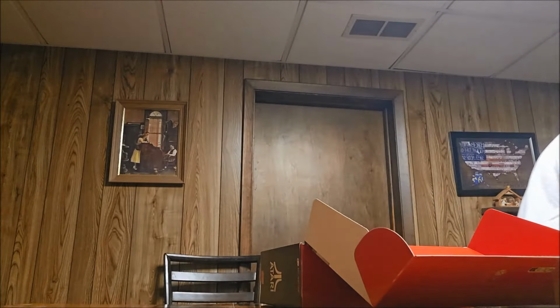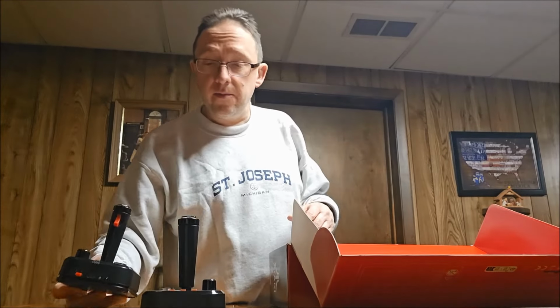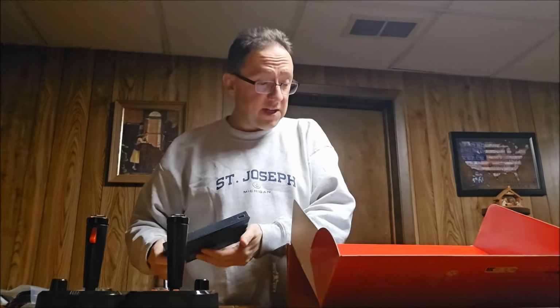And this little tray just comes out like this. Put this to the side. And then we have controller number 1. Controller number 2. That's where some of the batteries will go. We have a pretty standard looking HDMI cord. And the system itself. A little smaller than I was expecting it to be. Something else in here.